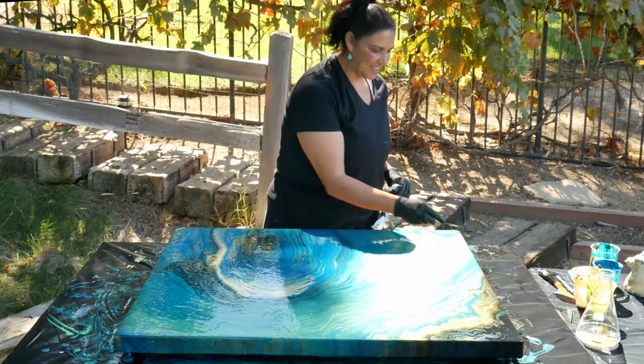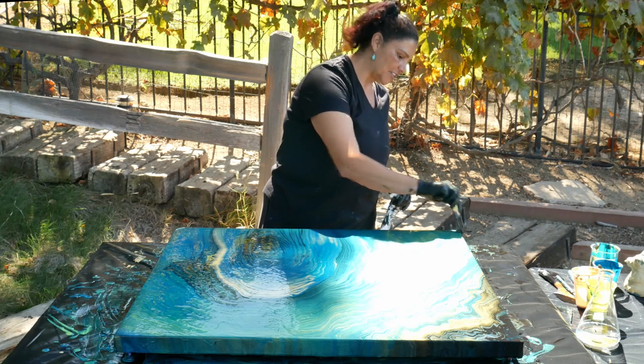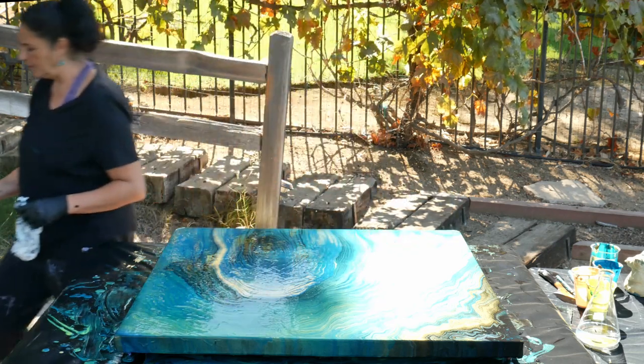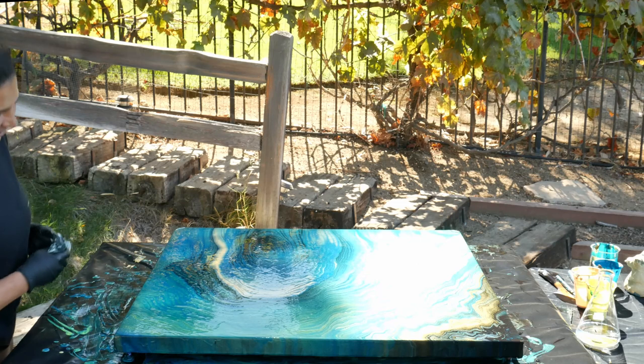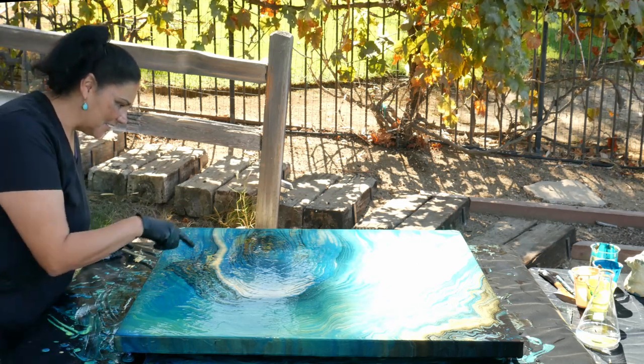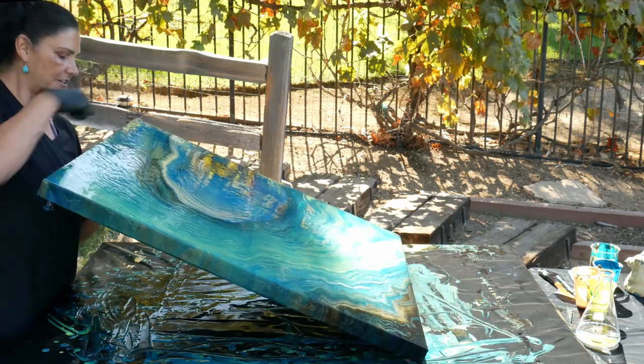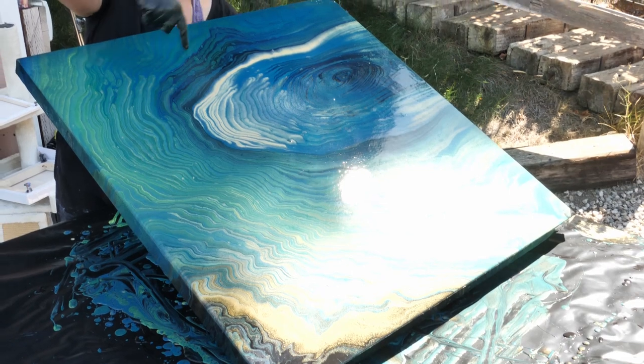So that was pretty neat. I thought that was a lot of fun. It's funny how the preparation for all of this takes so much longer than the actual pouring and tilting itself. I like this a lot though. This is really cool. I love this section. This up just a touch. Over here, this is gorgeous with that.